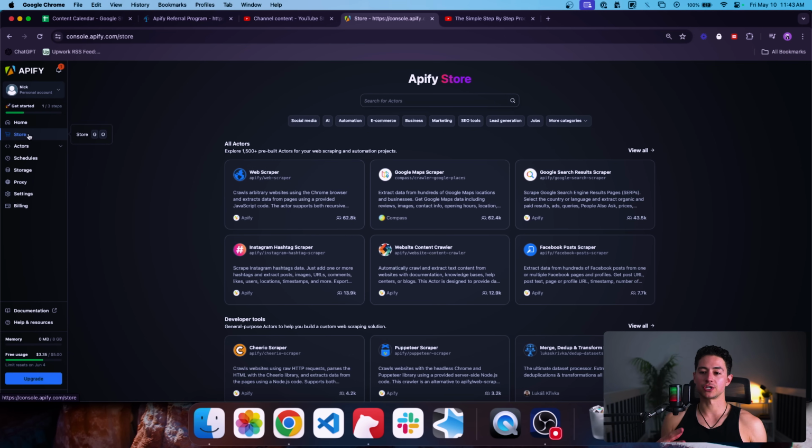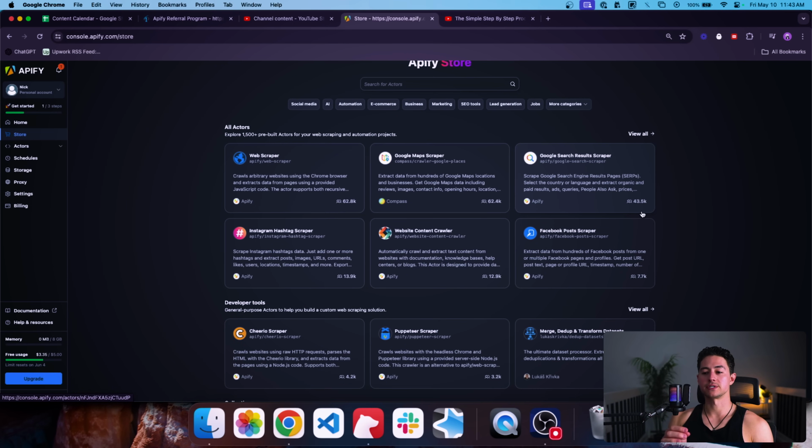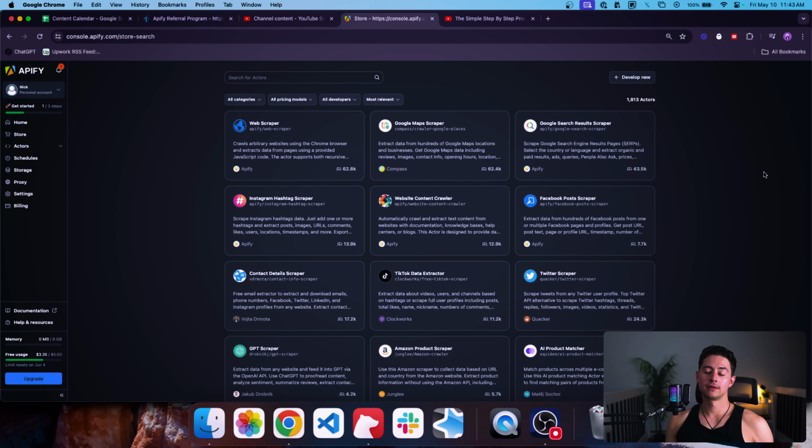In terms of how to actually go ahead and use Apify, if you don't have any programming experience, the simplest and most straightforward way is to head over to this store. So give that a click and you'll be confronted with a page that looks like this. Essentially, what the store is, it's just an ecosystem of other scrapers that developers have created to do things that most people want to do. And so if I go to all actors and then I click view all, let's just take a look at some of the potential here of what you can do.